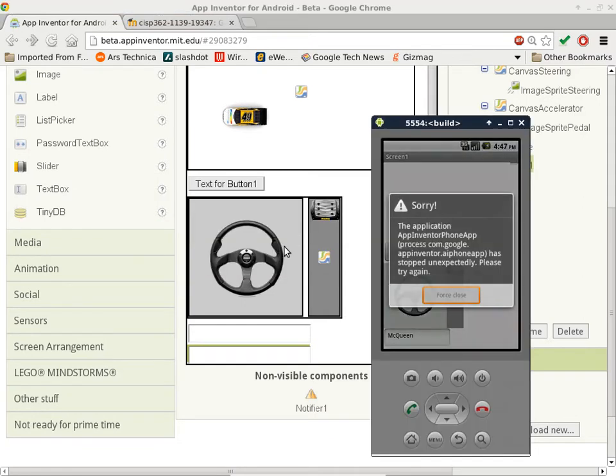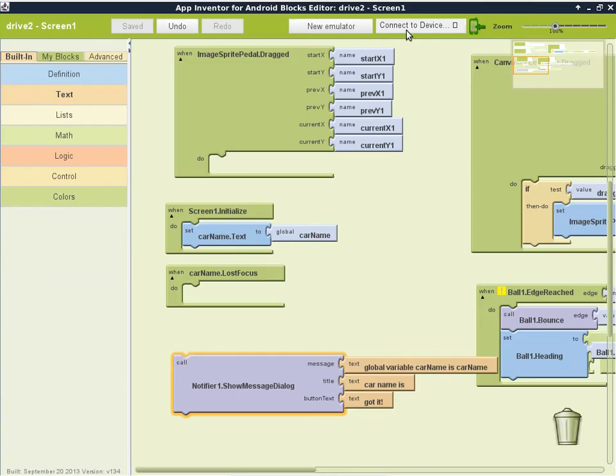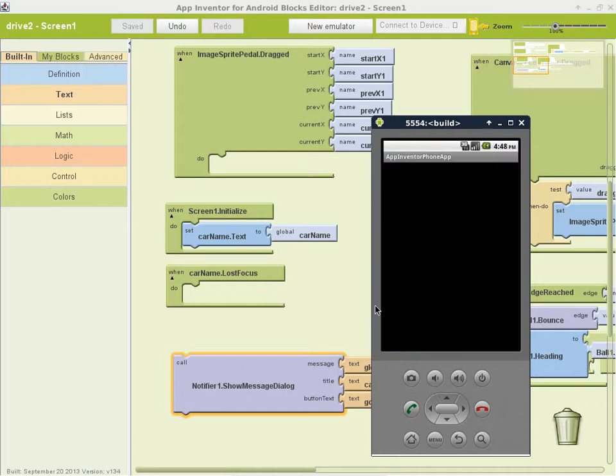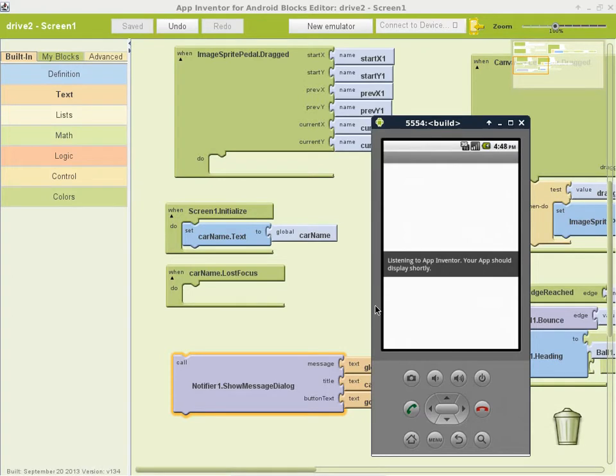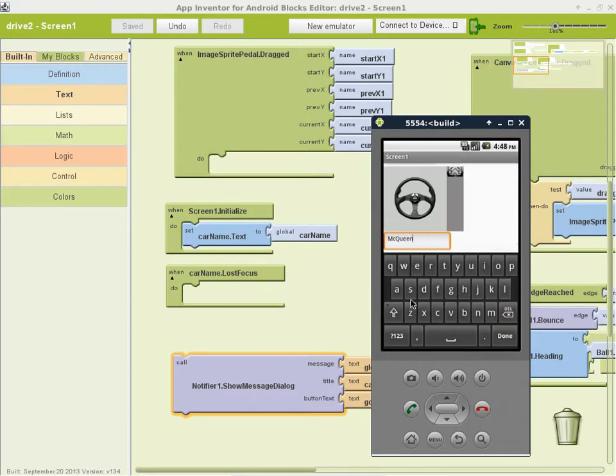Back to the emulator. Re-upload. Okay, so we will change, once again, McQueen to Mater.